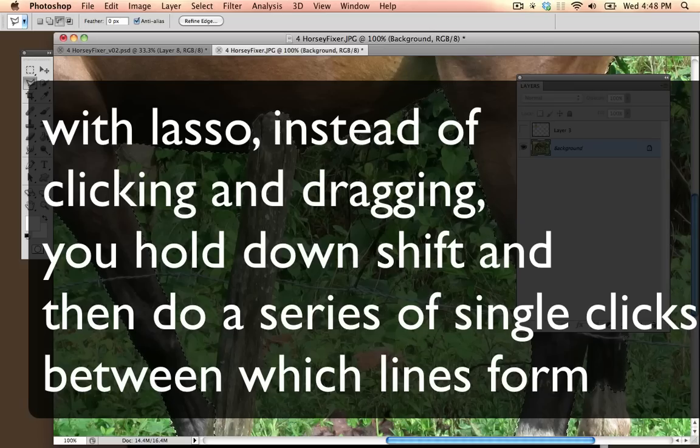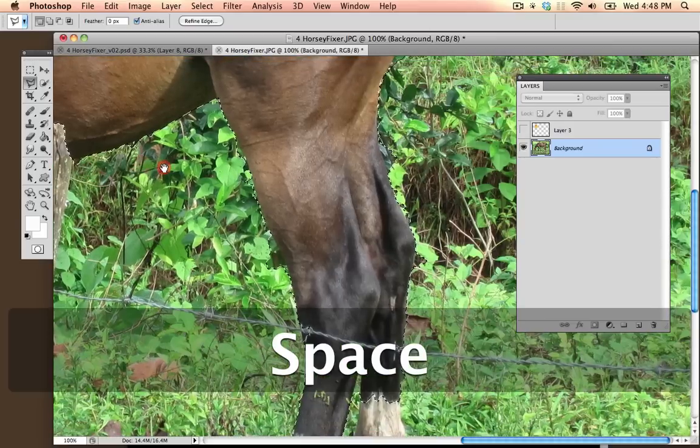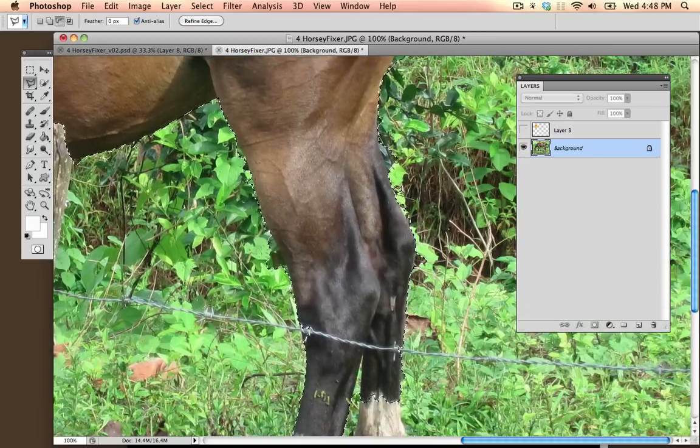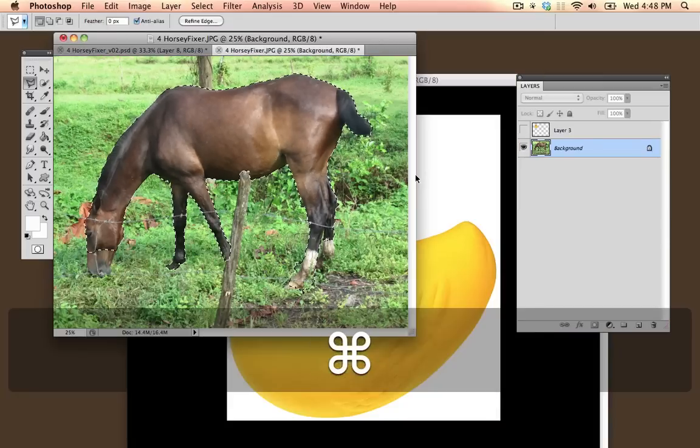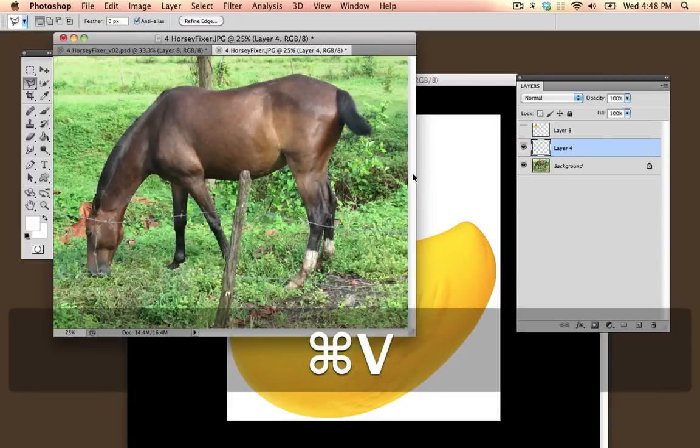I know I'm going a little bit quick, but we only have 10 minutes to cover the entire program, and frankly, that's an insane amount of time to learn this program inside of. So I'm clicking all of this, and when I finally decide I'm done, I would just press Ctrl-C to copy and Ctrl-V to paste.